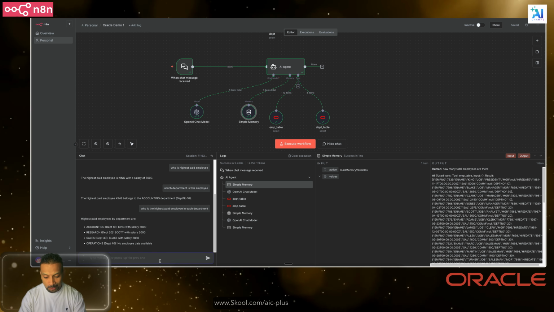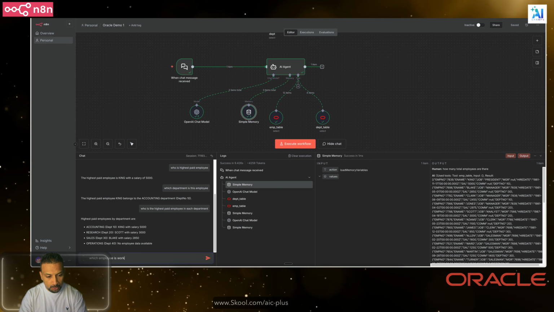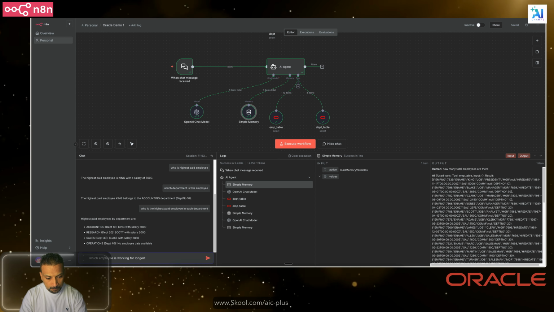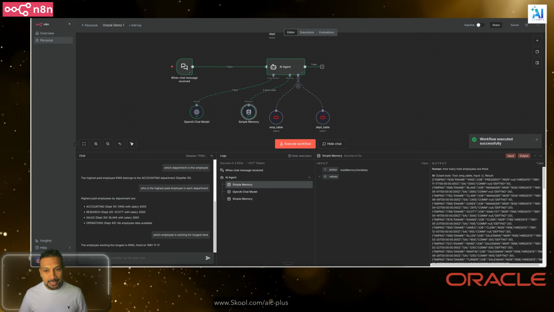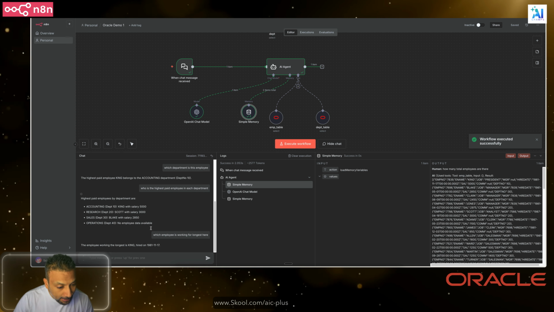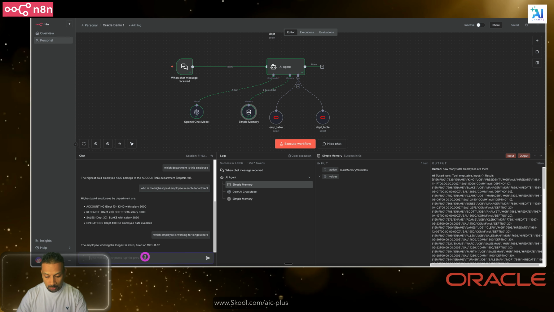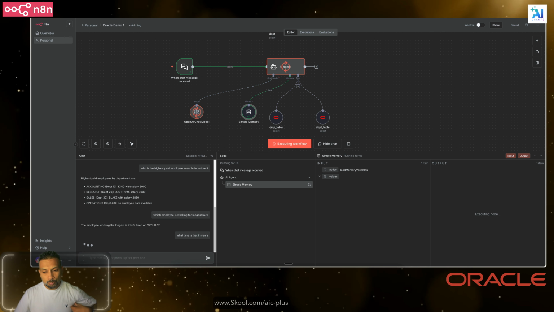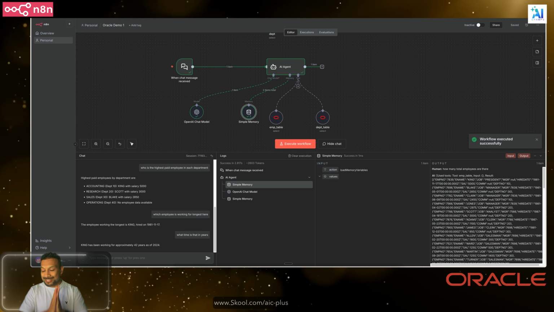and let's find out who has been working the most or since the longest. Which employee is working for longest here? Look at this. I don't know SQL. I don't need to write anything. I just need to give it tables, and it tells us the employee who's working longest and for what time in years. So it will calculate that and give it to us. 42 years. Boy, this is amazing.